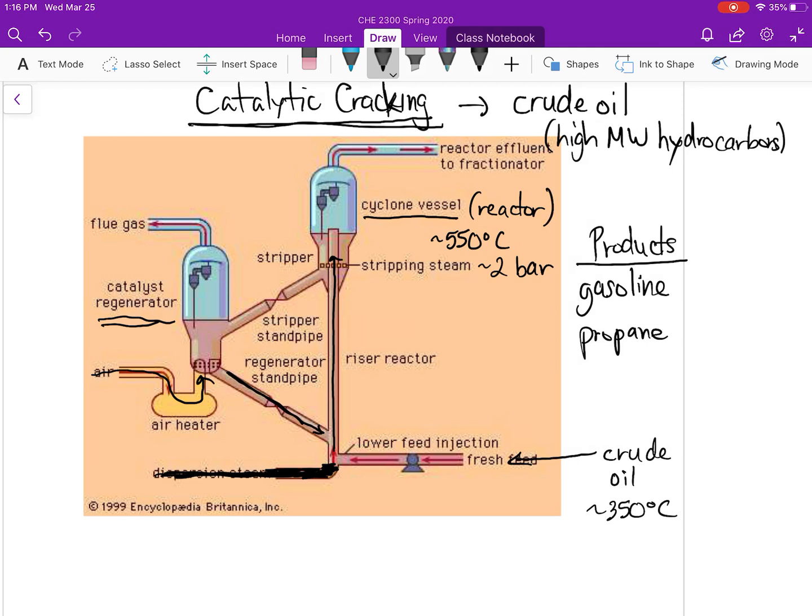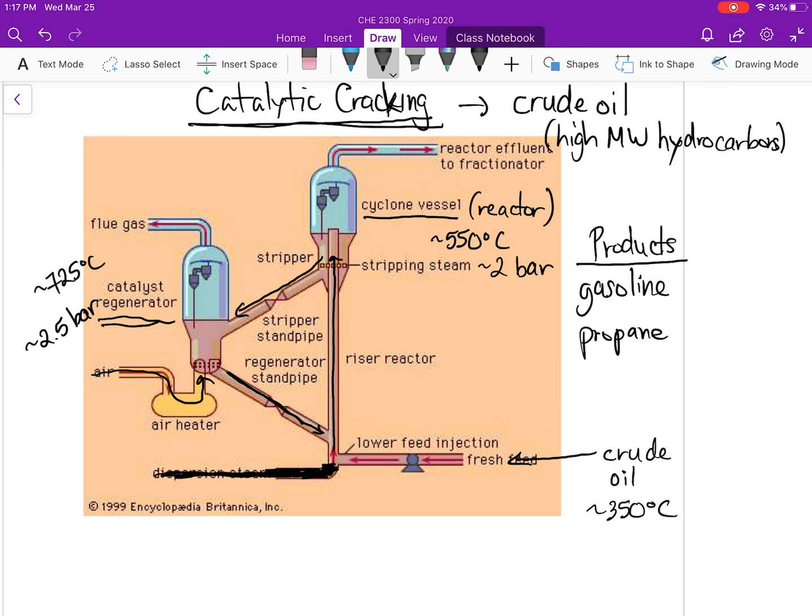Those inactive catalyst particles are now also heavier because they are coated with an additional material. Therefore, they sink to the bottom of my reactor and they flow back into my catalytic regenerator. And the catalytic regenerator does exactly what it sounds like it does. It simply regenerates my catalyst. How does it do that? Well, it does that by burning off that catalyst coke that is coating my particle. So the regenerator here is typically operating around 725 degrees C and a pressure of approximately 2.5 bar.